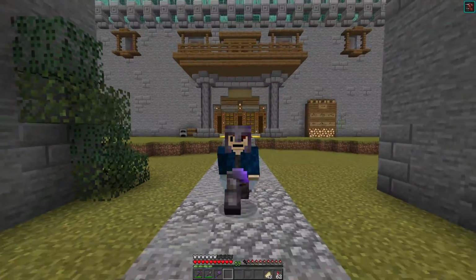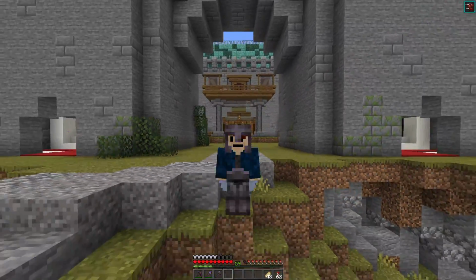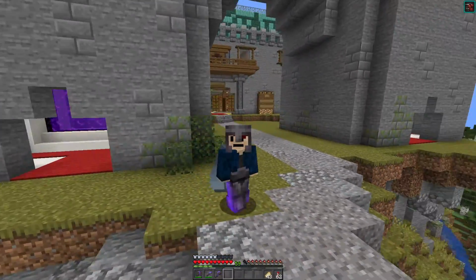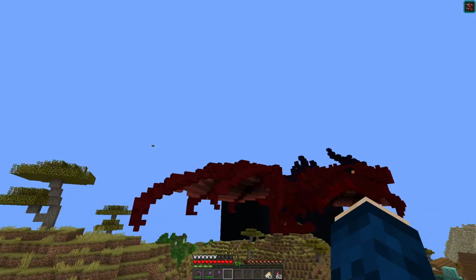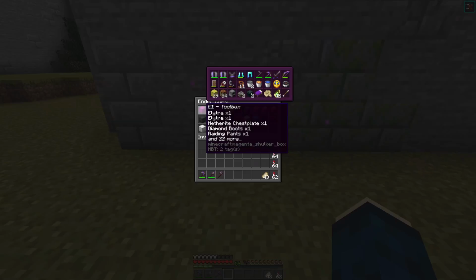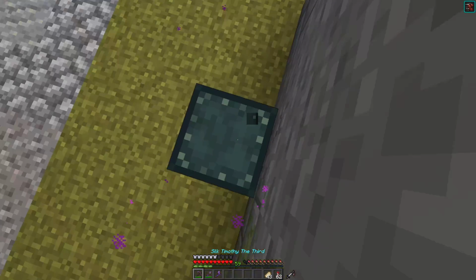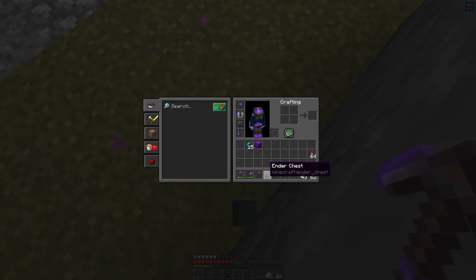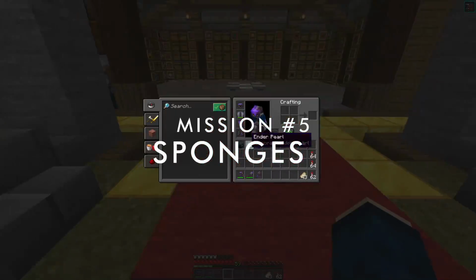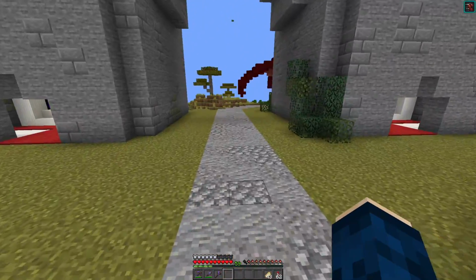So one thing that can be really annoying when you're mining for stuff with a tunnel bore is water dropping into your tunnel. And in order to fix that, it's usually nice to have a ton of sponges, but yeah, I only have 29. So basically my plan now is to grab a ton of sponges so that I will not run out while I'm using my tunnel bore.